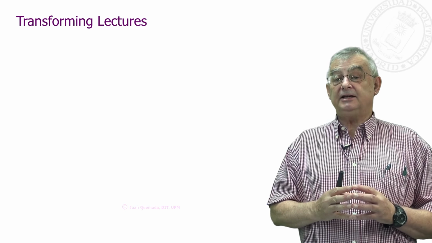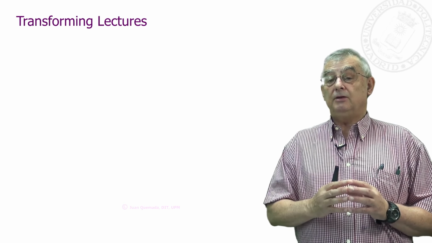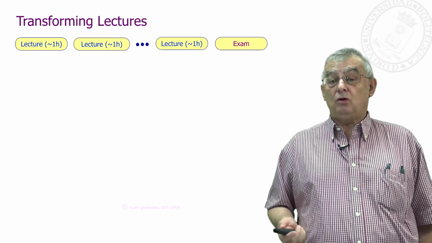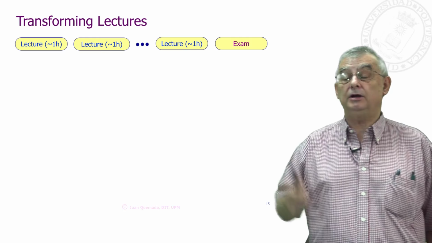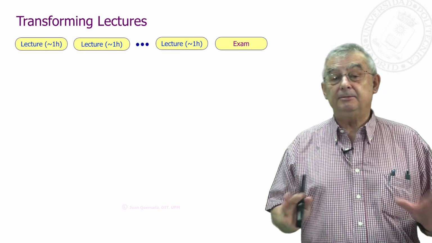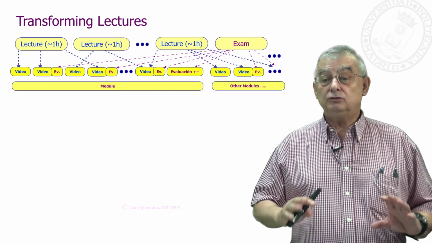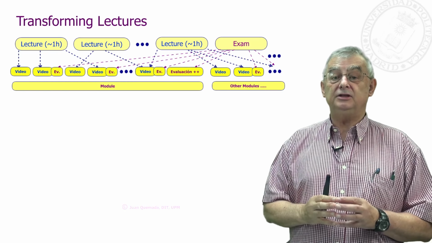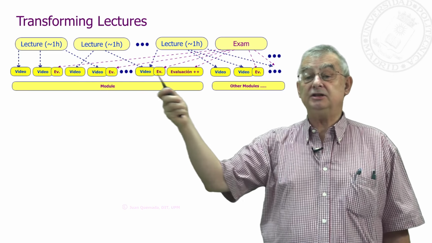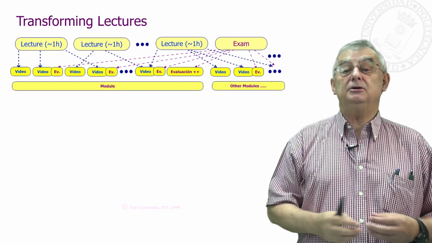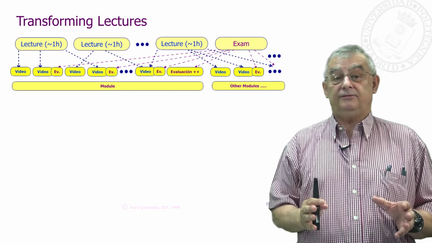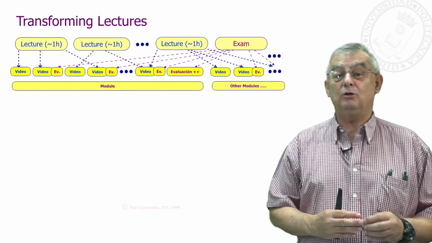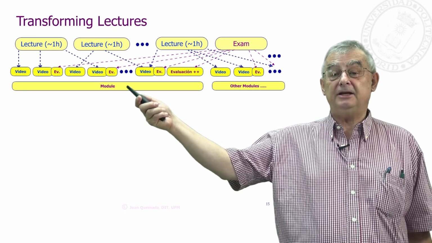In order to understand, the best thing is going to the way in which you have to transform your lectures. A course is usually a set of lectures, 1 hour each, which lead to an exam at the middle of the term and at the end. You have to transform this into micro lectures, which are recorded in videos. You have to put evaluations ideally after every video, but this is not always possible. At the end you have finite time and you have to finish when you don't have more time. But try to put as many as possible.